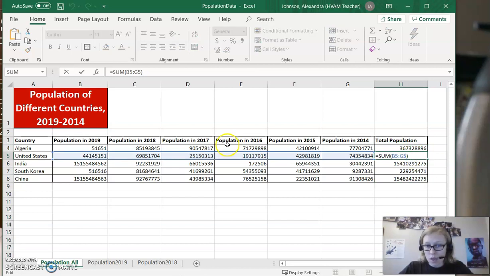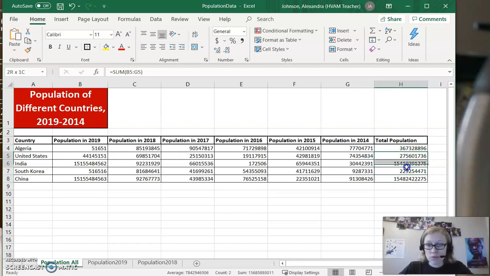Excel figured out that for this formula, I'm always looking at the data in the same row from B5 to G5. That one's right. This one's looking from B6 to G6. This one's looking from B7 to G7. So basically, when you have written a formula and you're going to use the same thing for the next couple rounds of data, you can just use the autofill tool.